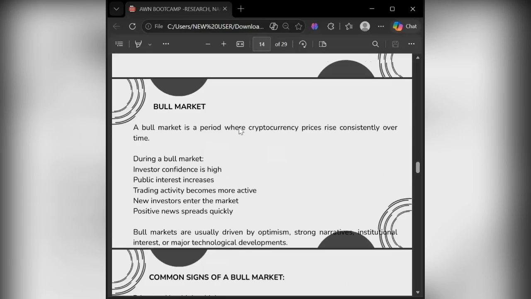During a bull market, the public interest in the crypto space increases. During a bear market, how many people talk about it? Everybody minds their business. Bankers go to the bank, teachers go to teach, 9 to 5 workers face their work, while entrepreneurs face their businesses. But when the bull market comes back and there is that price increase in the market, liquidity flow and all that, everybody wants Alpha. You start to hear, Alpha, give me a coin to buy now. You can only hear things like that in the bull market, right? Because the public interest increases in the crypto space.